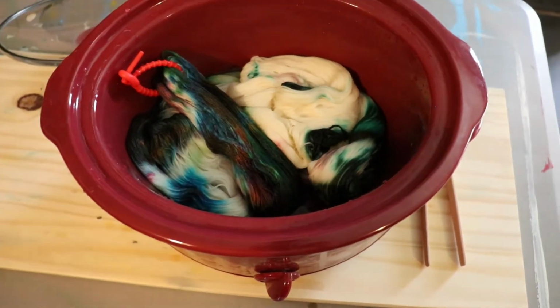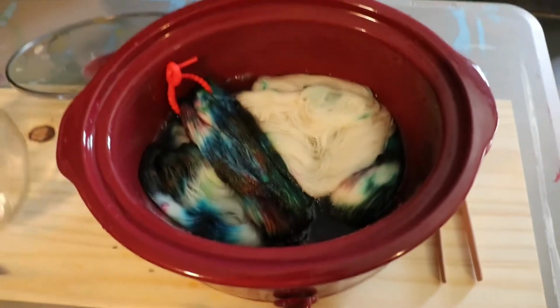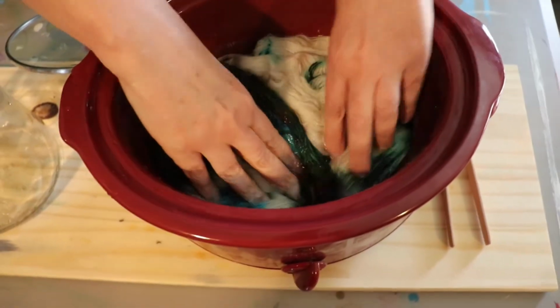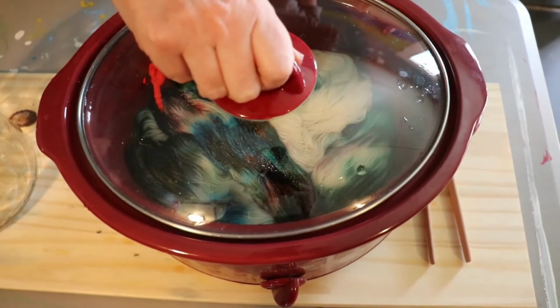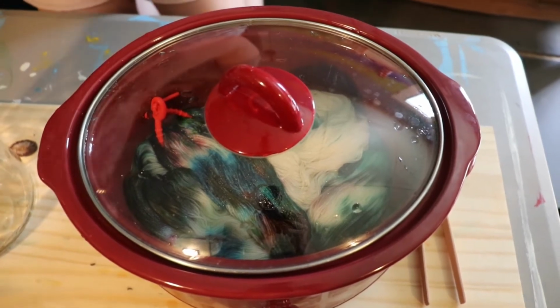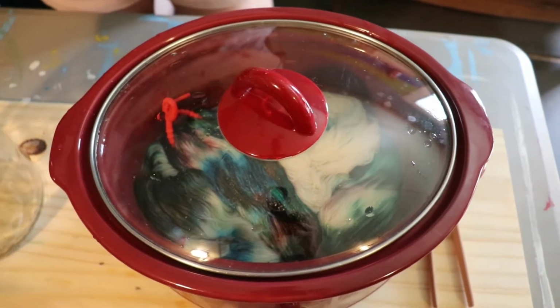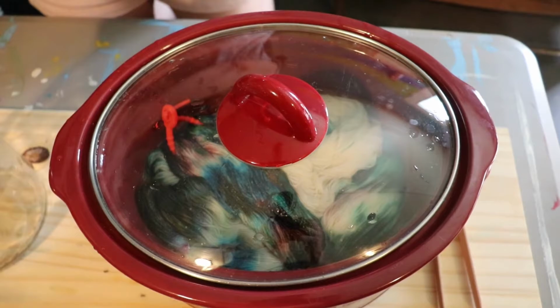And I'm going to top this off with this right here. Put the lid on. Turn the crock pot on to high and just let this come up to heat. Sit for about 15-20 minutes. Then let it cool down overnight. Wash it, nib a swatch, show you what we got.